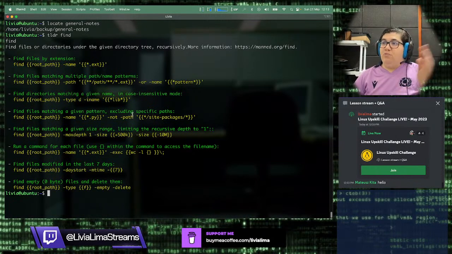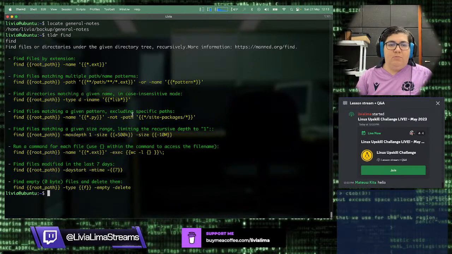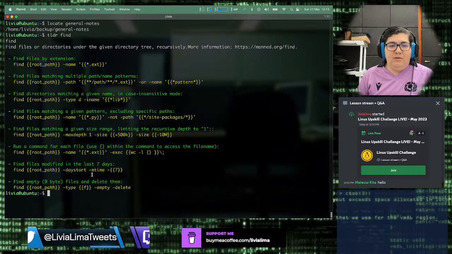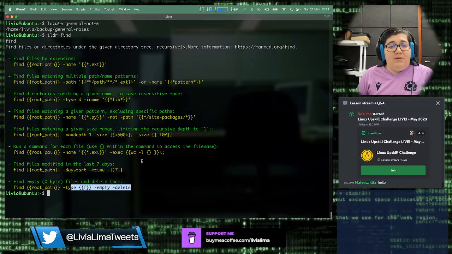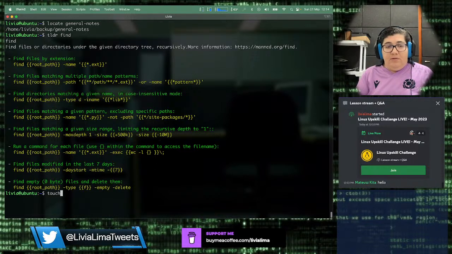I can start from the root, or from just my home directory, or a directory inside my home directory, whatever I want. I can find a file that has been modified in the last 7 days, for example. I can give some day start and a time. If the file is empty, we can do that. I can touch a file.